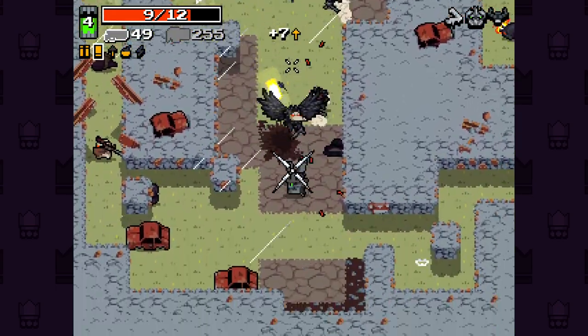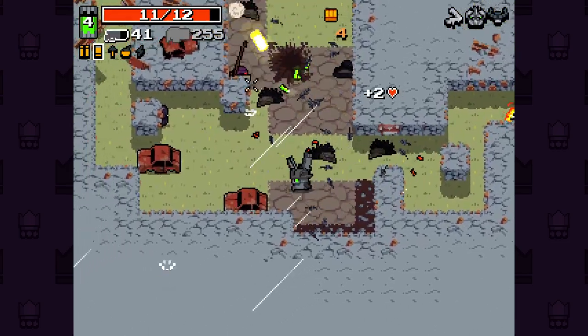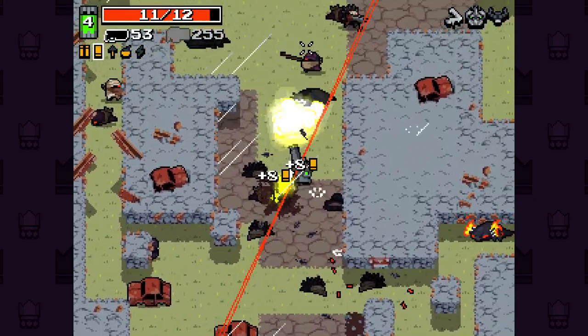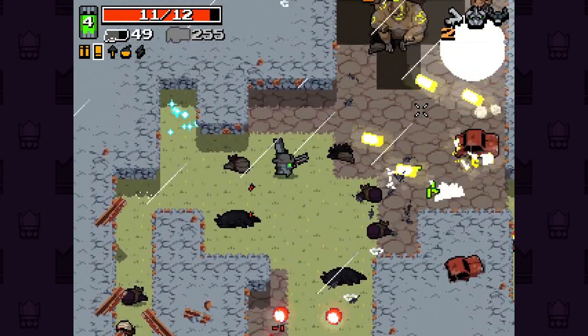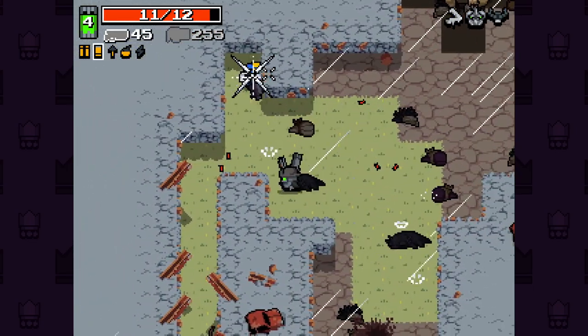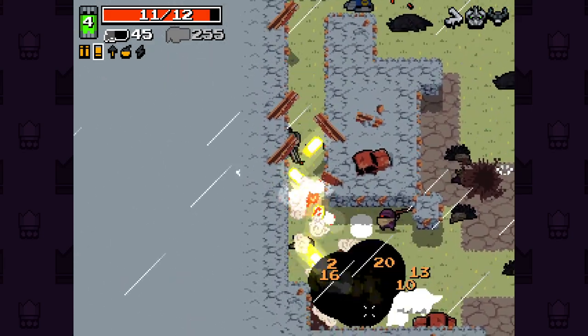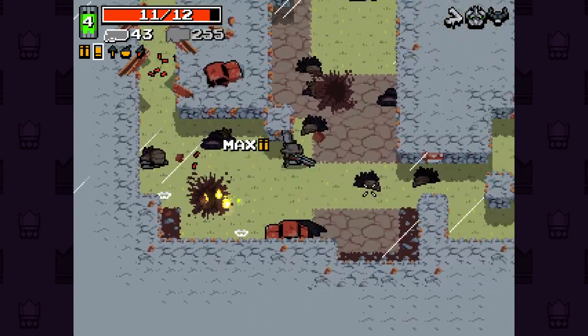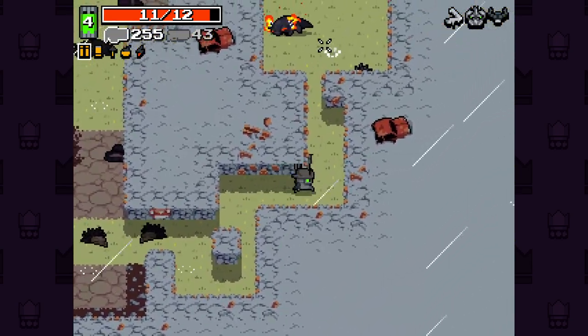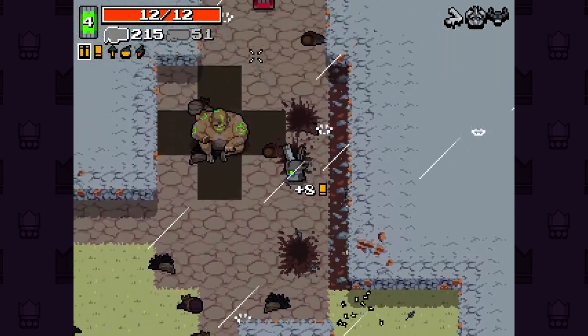As you can see, I'm not really marking right now. When there's a lot of enemies, I find marking to be a little tedious and not super useful. It's good for bosses and really tough enemies like this guy, but otherwise I tend not to use it too much. This is incredible. This shotgun's so good. I haven't even tried out my triple pop gun yet, which is equally quite amazing.